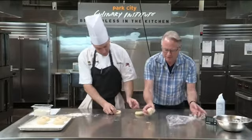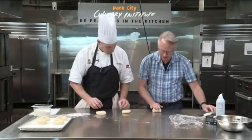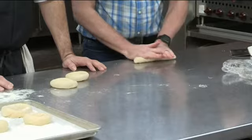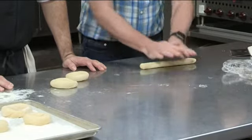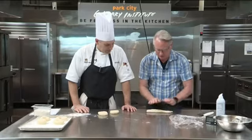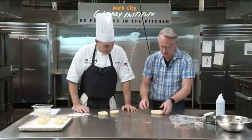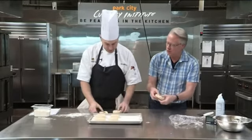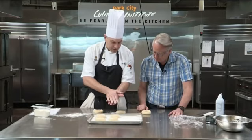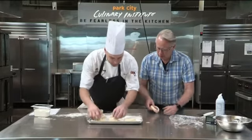I wanted to show you really quick — when I was in New York, a bagel guy showed me how they do it with a big table full of dough. They would roll a rope of dough, wrap it around the back of their hand, touch the two dough pieces together, roll it a little more so it's more pronounced, then smash and connect those two ends. That's what they would do for their bagels. You put a little flour on your sheet pan so the dough doesn't stick, because as the bagels start to proof they'll adhere to the parchment and you won't be able to pull them away.